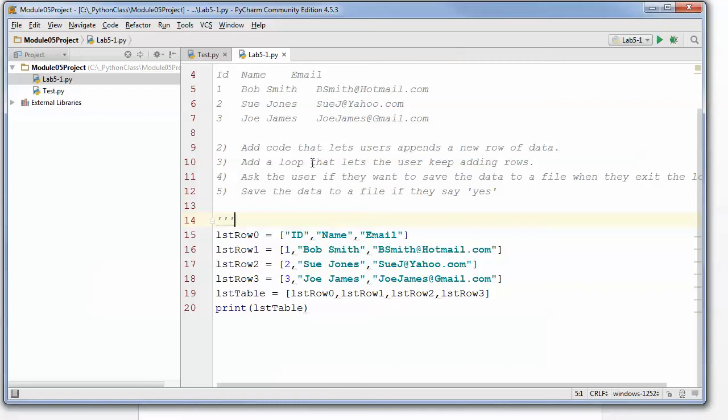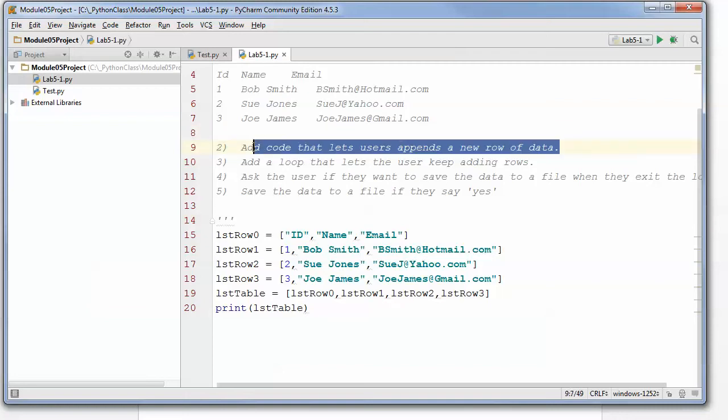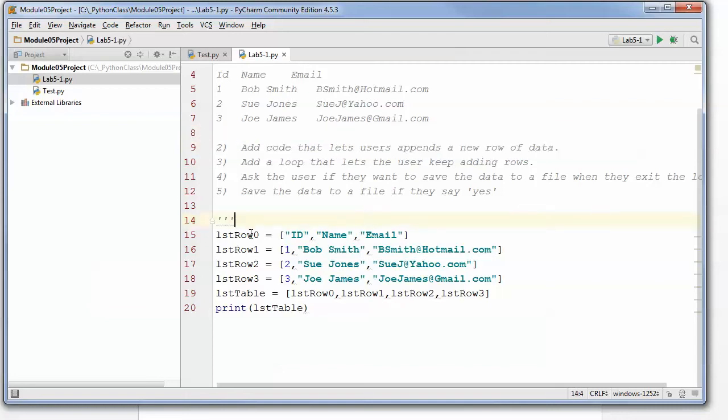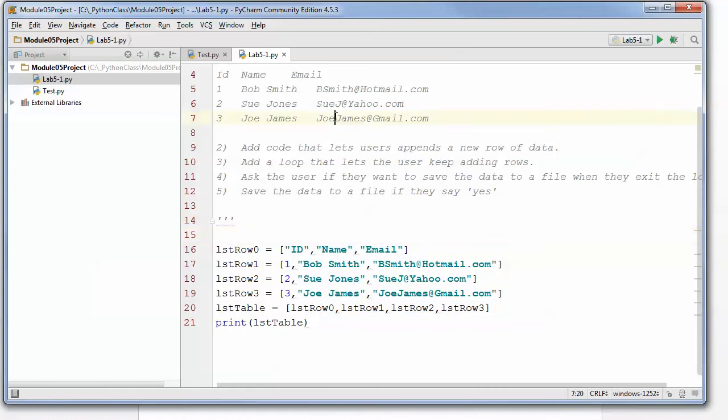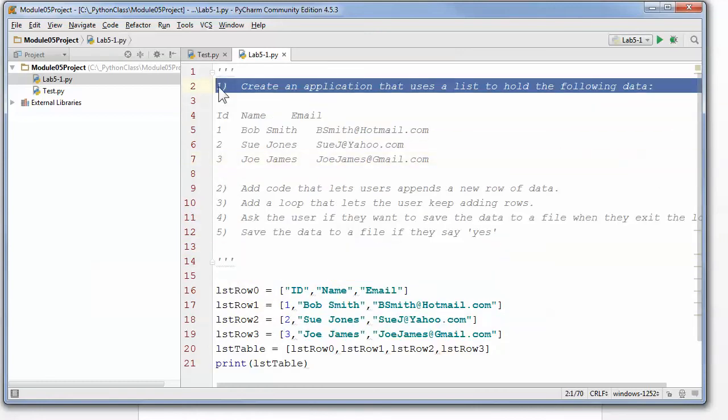Which is to add a loop that lets the user keep adding rows. Oops, I'm sorry. Add code that lets the user append a new row of data. That's the one I want to do next. Maybe I should actually go through and use my little pseudocode here.